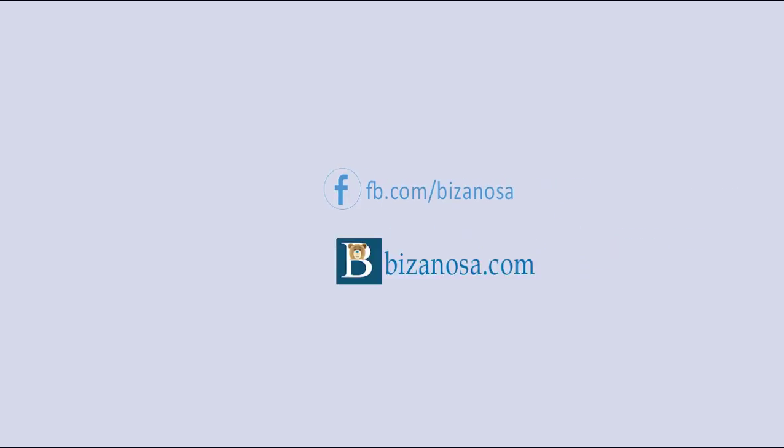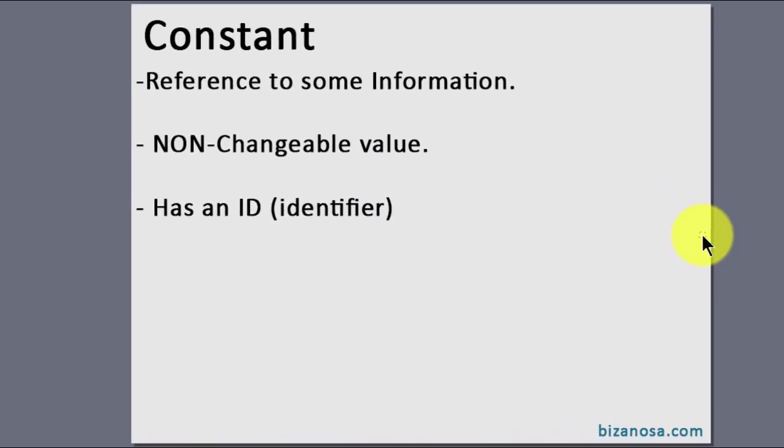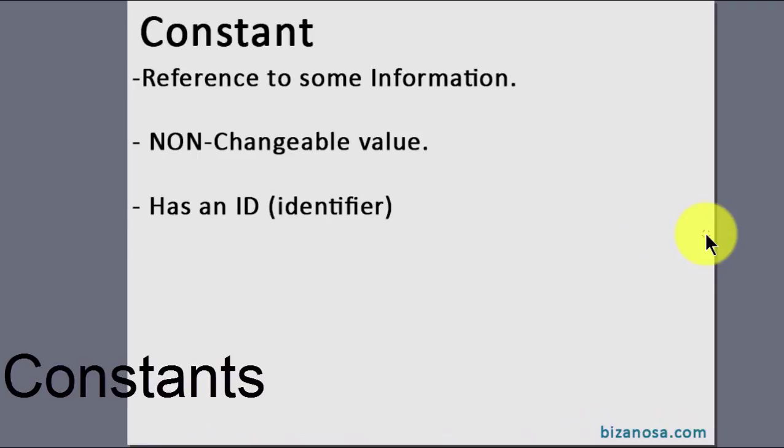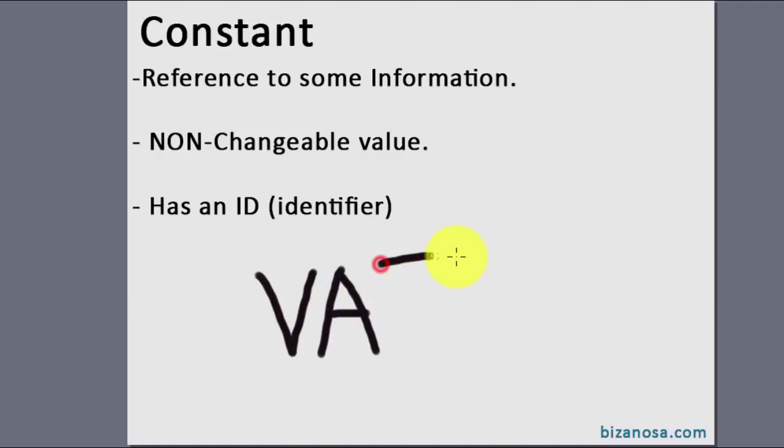Hey, and welcome back. So let's say you have some values that should not be changed, and you want to use these values in your code. You can declare them as constants to protect them from being changed at any point in the code. An example is, let's say maybe something like VAT. If you know the VAT is fixed at a particular rate, you declare VAT as a constant, and then you give it the value.